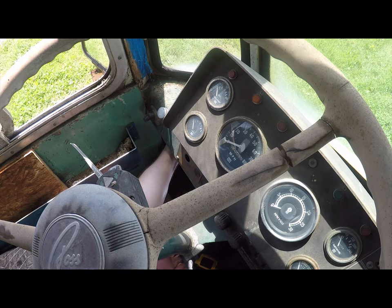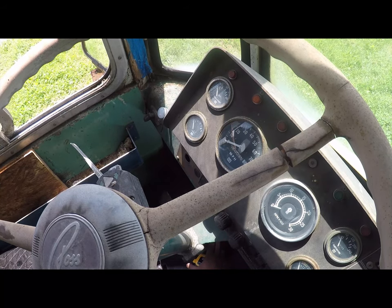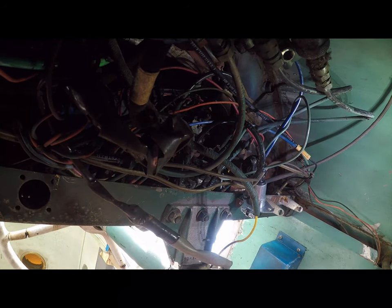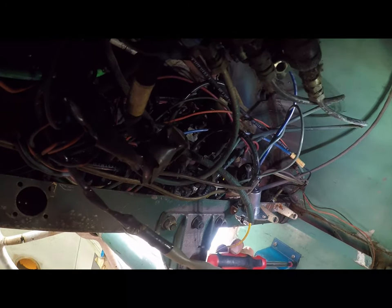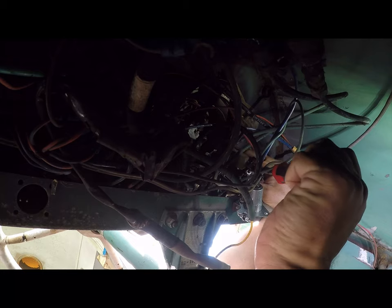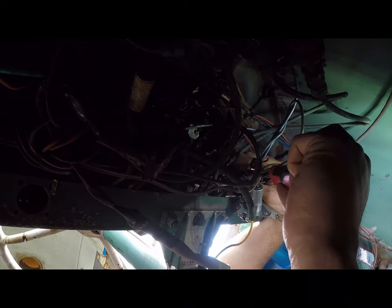So, let's see what we got. I think I need to open this top. Let me go get a screwdriver. Of course not. No, not a quarter.